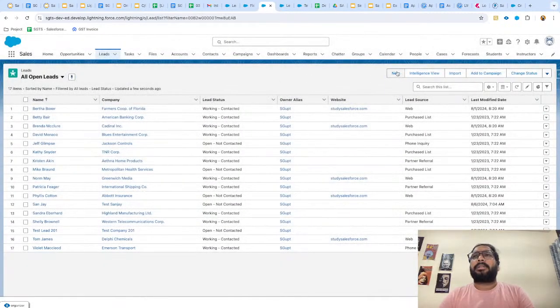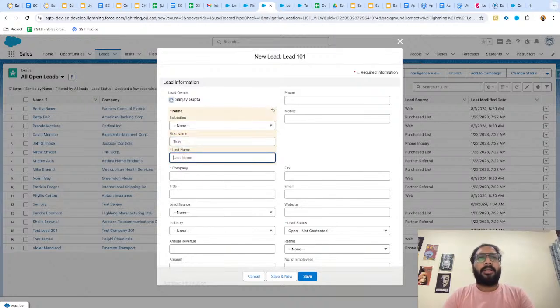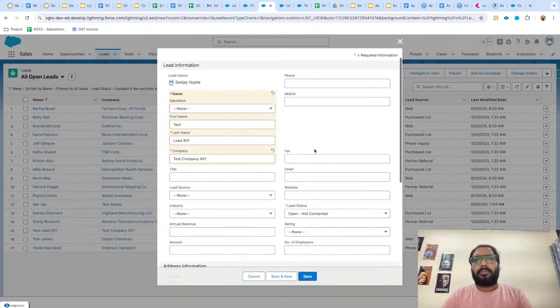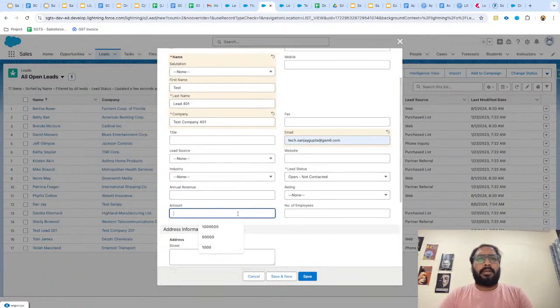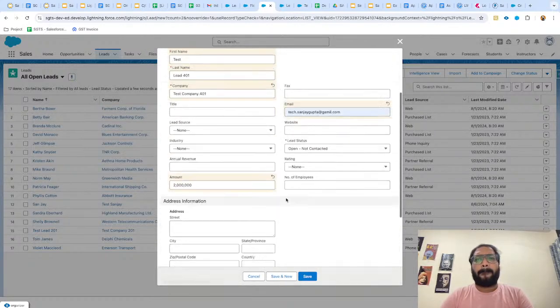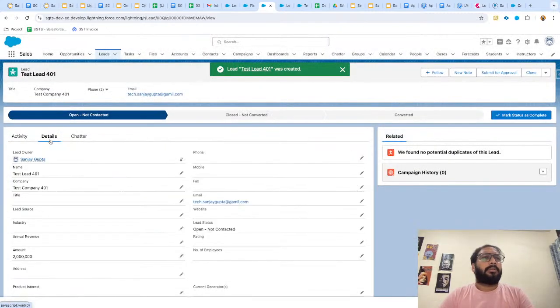Okay, and similarly the auto response rule. So I'm creating one more lead, and this time I will be populating email also. So it is 401. Okay, and I'm populating amount as this. Okay, so the lead got created, and I need to check.